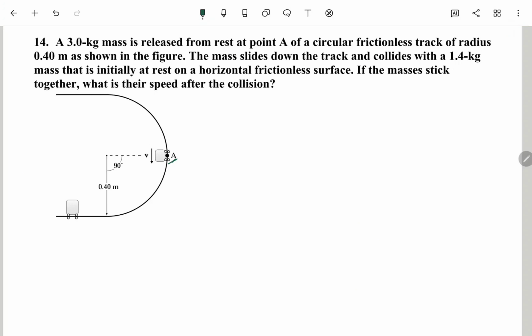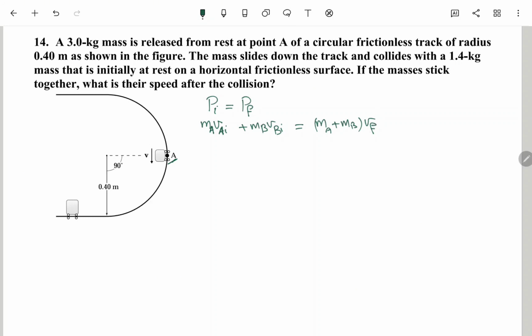Now, to solve this one, again, this is an inelastic collision, kinetic energy is not conserved. So P initial equals P final: MA VA initial plus MB VB initial equals MA plus MB times V final. Now V final here is missing. We need to calculate this one here.